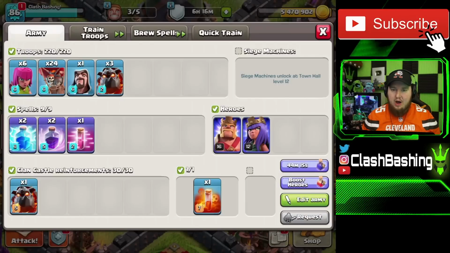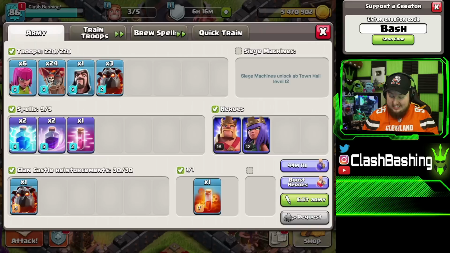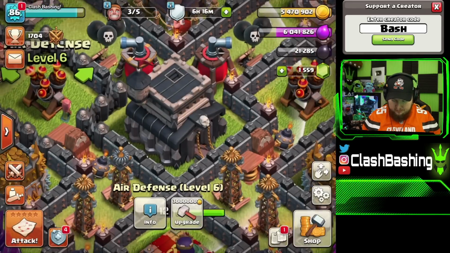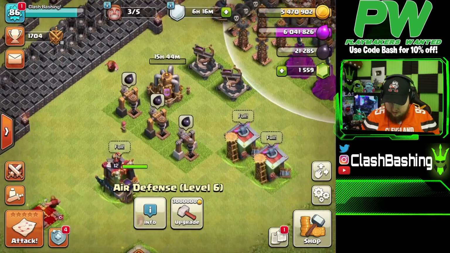So like I said, we're going to go out. We're going to hit with this. This is the army comp with the heroes. Like I said, you could even drop that wizard and an archer and bring 25 balloons. But before I get into that, I do have a little bit of loot that I want to upgrade.